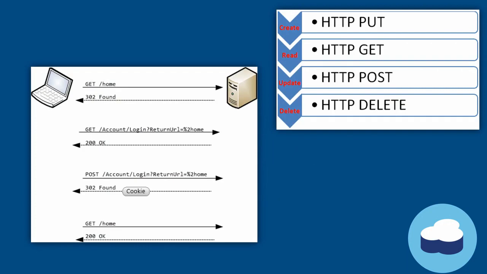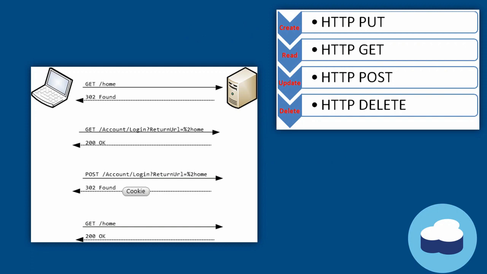So what is HTTP and how does it work? There are four basic operations that we could perform on a database. We have create, read, update, and delete, the CRUD. And if you want to create a database, you have to write an HTTP PUT or perform the PUT method. These are the methods. The PUT method is used to create an entry in a database, in a document.